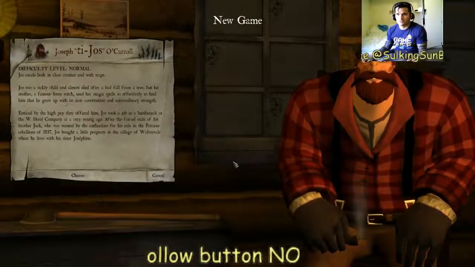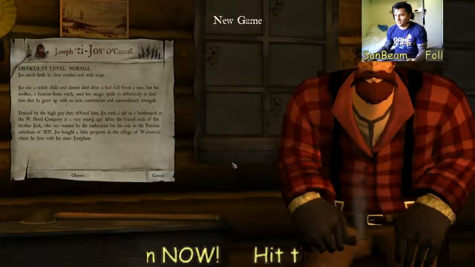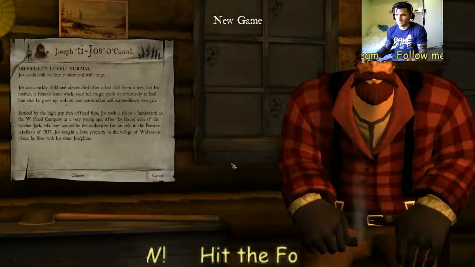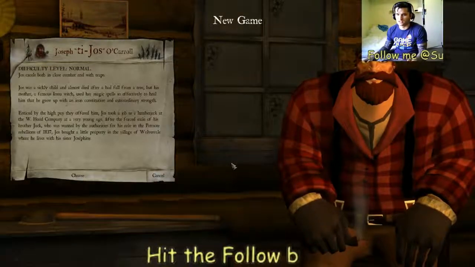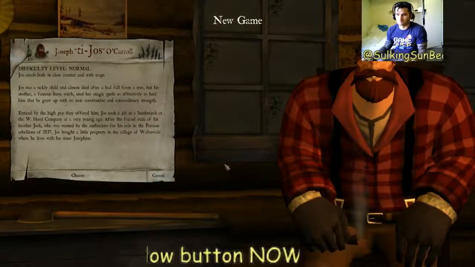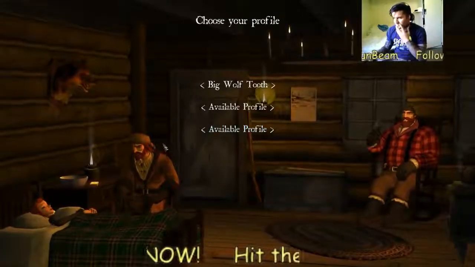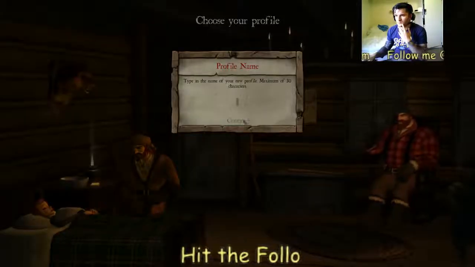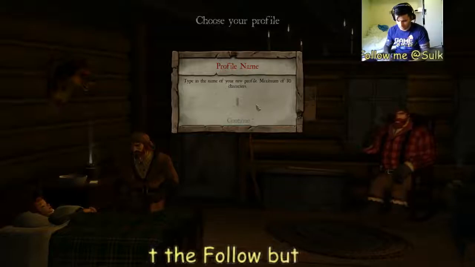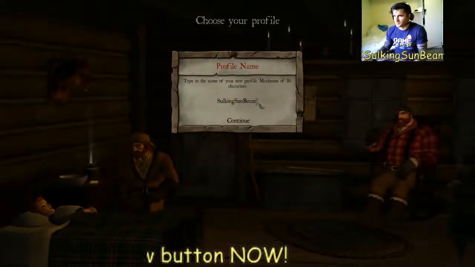So we're going to be Joseph, and yeah, he's good, he's big, he's got larger health, he's got more stamina, so you can just wail on the walls with the axe. So it's a lot easier than if you had played Jack. Come up with a cool name. I think that's a pretty good profile name.